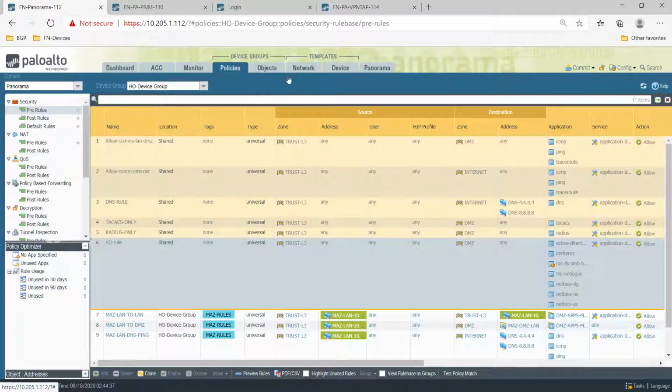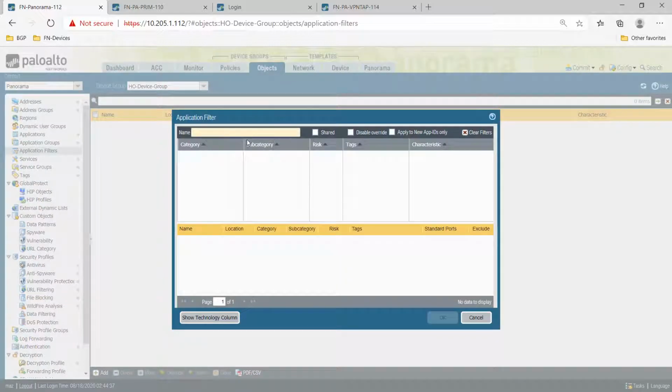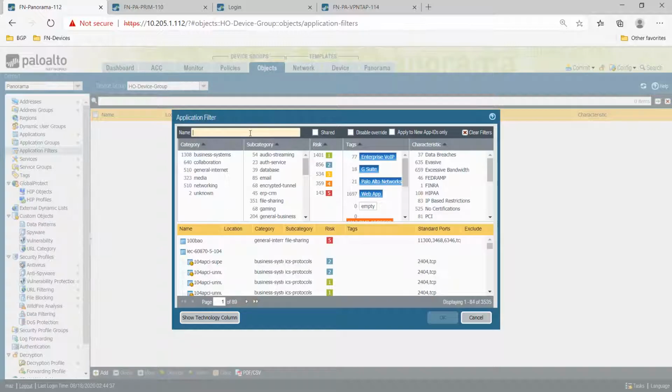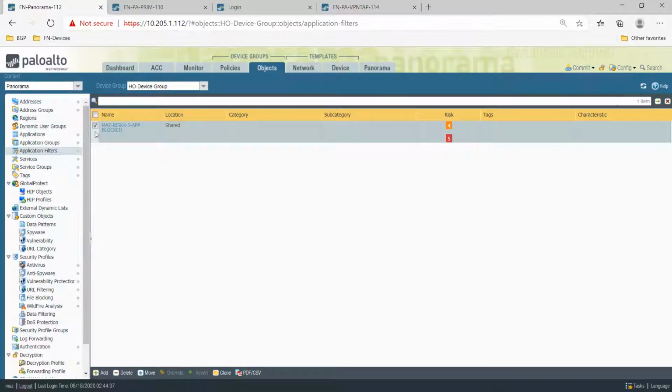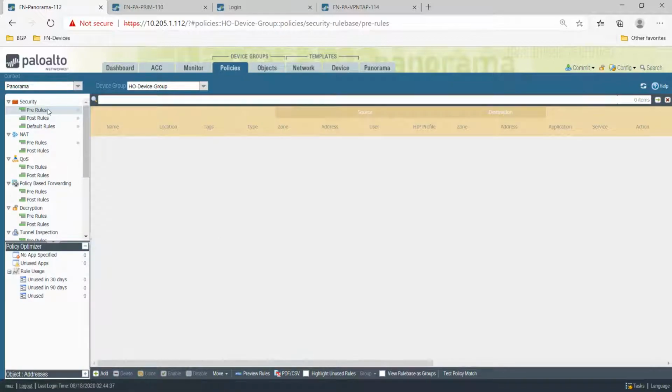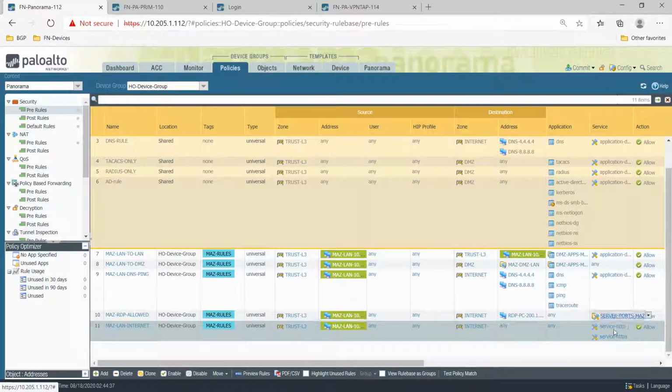So basically, I need to create in the device group. I need to select the device group, device HO, application filter, and within one go, okay, I blocked that. So these are the groups I have created. Now I'm going to create a policy where I'm going to create HO group. I'm creating a policy and I am applying this before my internet rule. My internet rule only has these.